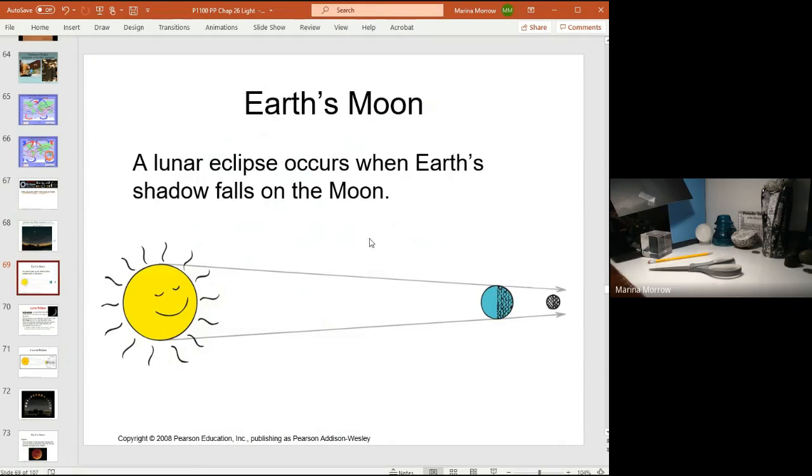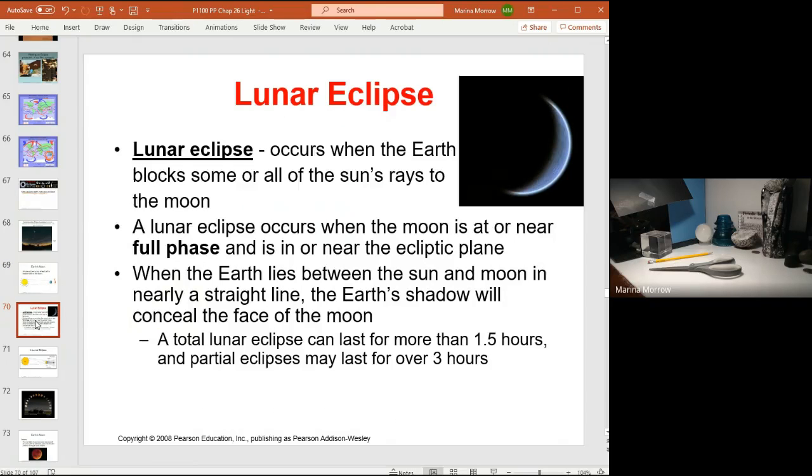Lunar eclipses happen, as I said, when the Earth's shadow falls on the moon, or the moon passes into the Earth's shadow. And the moon is moving slowly through the shadow. So unlike a solar eclipse, which only lasts like 4 minutes, lunar eclipses can last for 3 hours for the total thing. Usually the good part is about 1.5 hours, even in a long eclipse, so about 90 minutes. And this is a full moon.